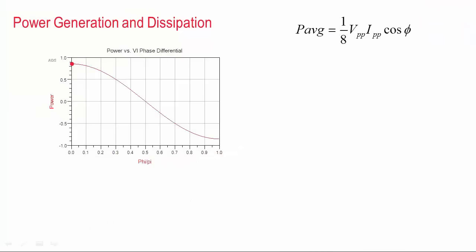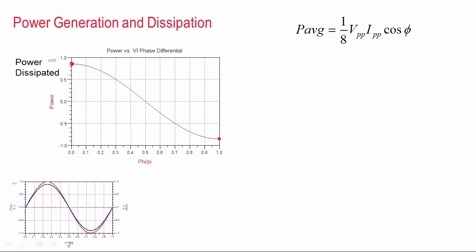So the phasing between the voltage and current waveforms is really important for power, and this is a cosine function. So if I sweep the phase angle between the voltage and current waveforms from zero to pi, or 180 degrees, it turns out that there's a maxima and a minima in the power, which just arises from the cosine. Now at the maximum point, the voltage and current waveforms are in phase, and this means that power is getting dissipated. And in practical transistors, power dissipation acts to convert energy into heat.